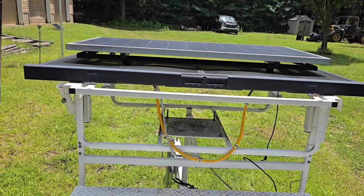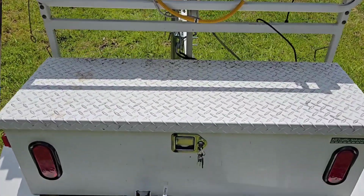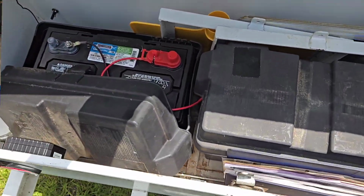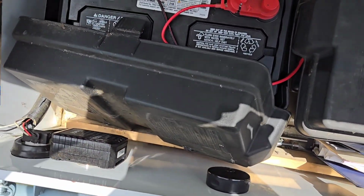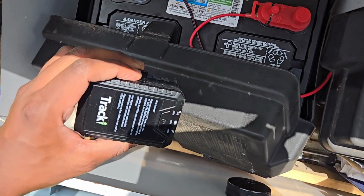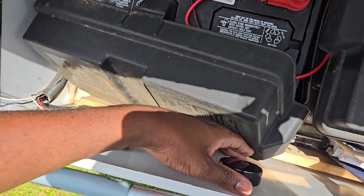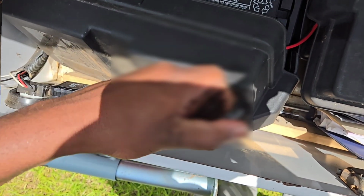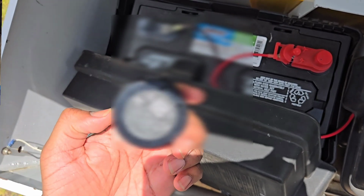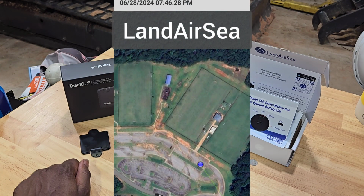And again, you have to find a metal surface, unless you're going to use double-sided sticky tape. So I was able to find not aluminum, but a real steel surface, and I put both of those in the trailer. That worked fine. I drove it out to the park and left it there overnight. And I did pull it up on the website or in the apps. They both appeared in the area in the parking lot where I left them, and they showed up just fine.